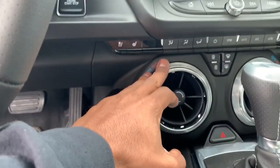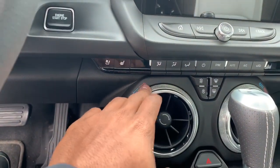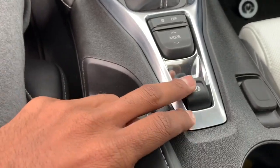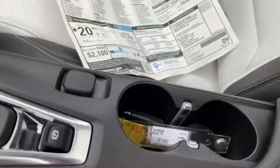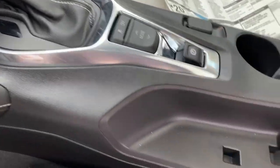And your AC, this is how you turn that up and down. Turn this whole thing. That's pretty cool too. Turn this whole thing right here. Got your drive modes right here. Park. That's how you put it in, put the emergency parking brake. Got your little cup holders right here. Where you open this? Right here, pull that up.